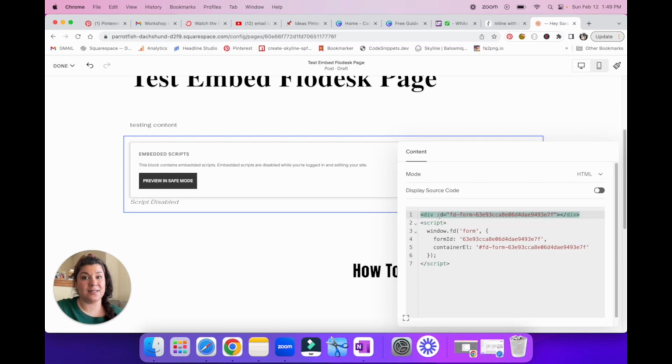Okay, so I'm going to say here, and then you need to leave all of this the exact same. So make sure that the ID is the same, and then this relates to your form ID and the container, and all of this just needs to stay the same, because that's how Flodesk, when somebody puts in their email address, can track, okay, somebody submitted something through this form, and then they're going to take that email and actually put it into your Flodesk email provider.